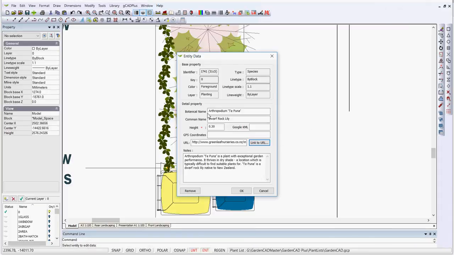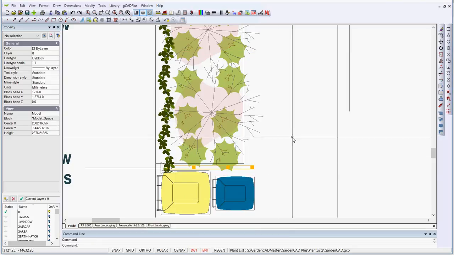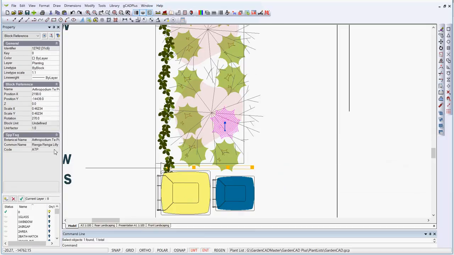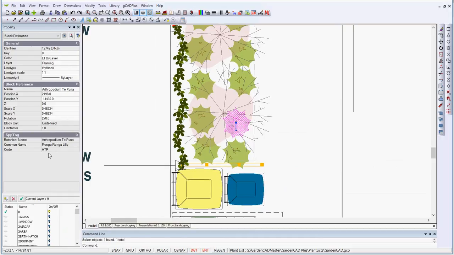So you can see we're storing a lot of information about those symbols. It's still, of course, that symbol over here in the properties is still containing information. The ringa lily is an alternative name for that. I just think it's called the ringa lily, and there's a code there for ATP, and I might want to change that code and reassign it.